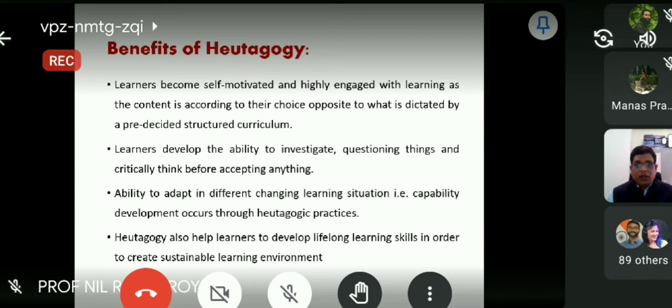For that you need to be a continuous learner. If the pedagogical approach is developed in your higher education system, students will be oriented in that way, and later they can explore their life and explore the world through that approach.